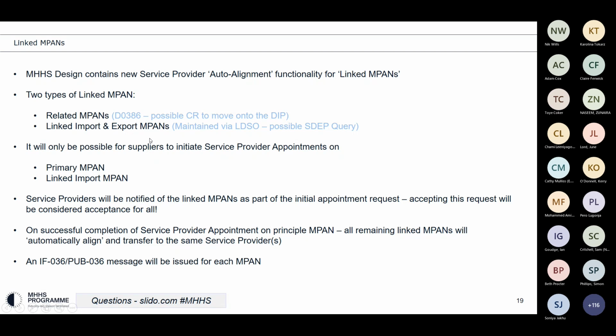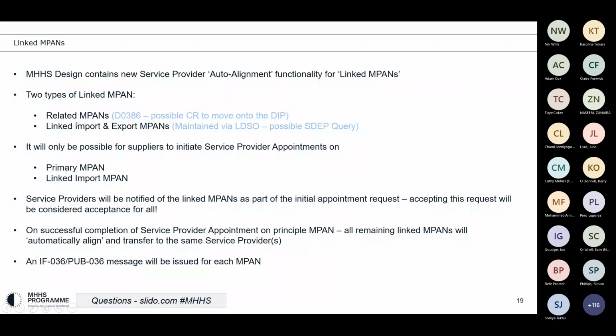At the moment, the current design is that the related MPANs are maintained using the existing process, which I think is using the D386. A number of parties have suggested that this might be a possible candidate for replacing the D386 with an interaction over the DIP. But that's not in the current design, but it's a potential CR moving forward.